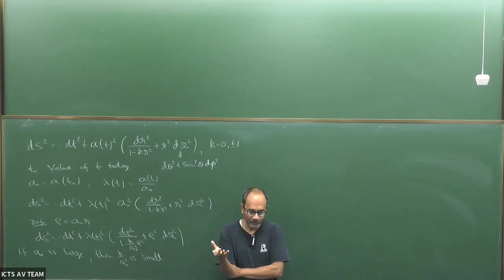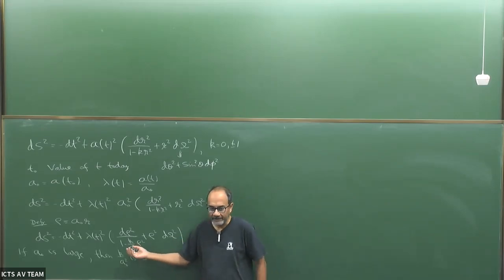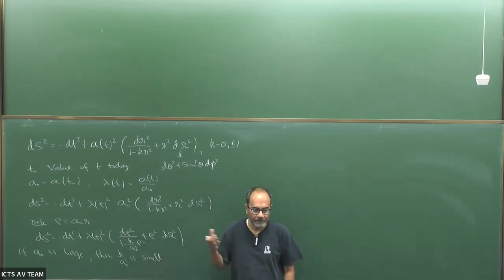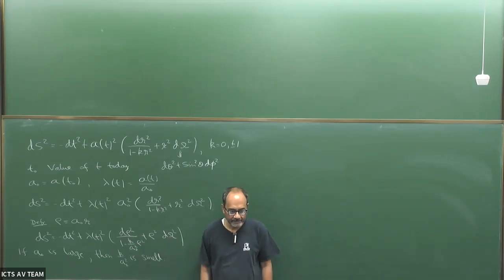If k is non-zero, then indeed by increasing the accuracy of the experiment, you will be able to figure out this value. Once you figure out this value, it determines both k and a0, because k is supposed to be plus or minus 1 if it is non-zero. So the sign of this term will tell you whether k is equal to 1 or minus 1, and then the magnitude will tell you what a0 is.